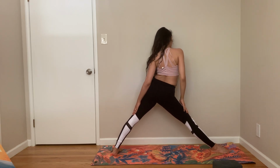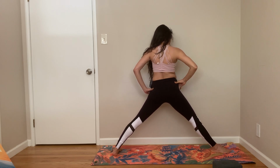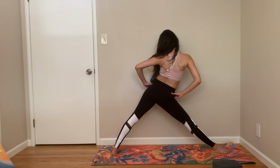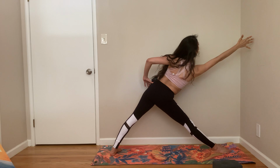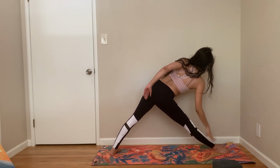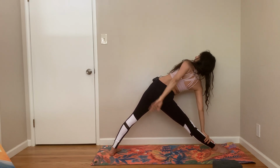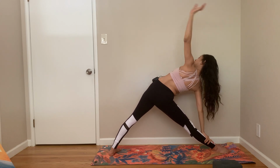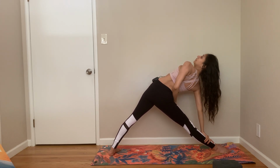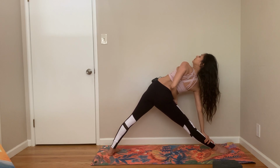Straighten both of your legs out. And then with this tilt, you see how my hips are tilting towards the back to get an extension forward to come to a triangle. And then open your chest up, face the sky. Come to a bound triangle.